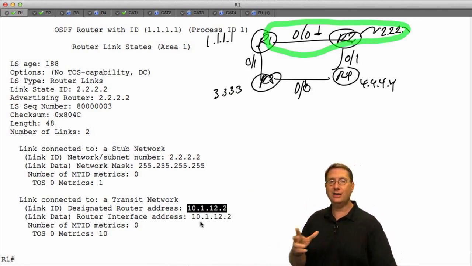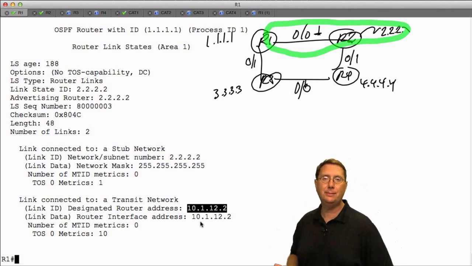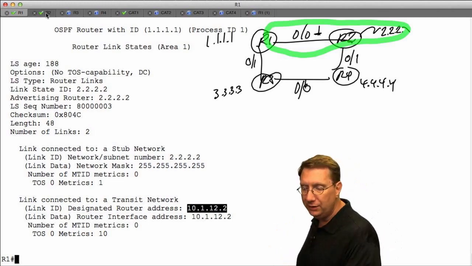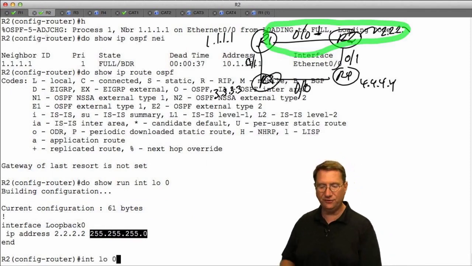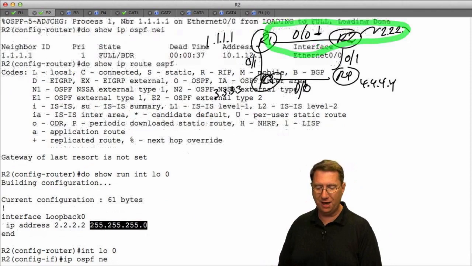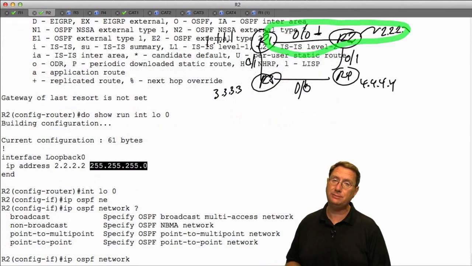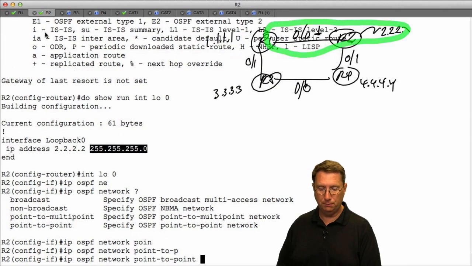So what this illustrates to me is the fact that the system is advertising that stub network as a loopback. Now, loopbacks are always going to be advertised as stub, therefore they're always going to be 32-bit unless we step in and manipulate that process. How do we do that? Well, we go to R2, where the prefix is being advertised. We go to the interface itself, and under the interface, I'm going to say IP OSPF network, and I'm going to have the capability of specifying a network type. I'm going to say point to point.